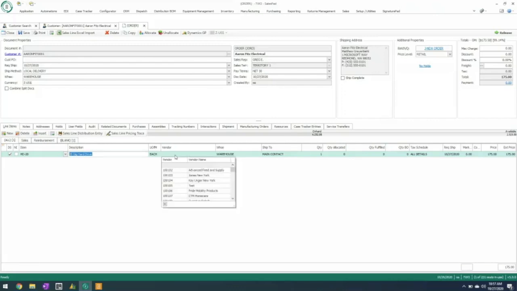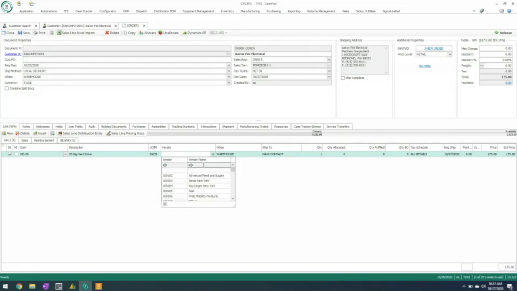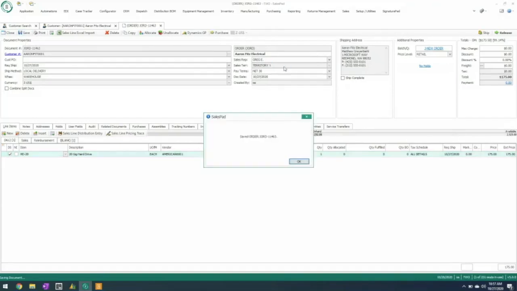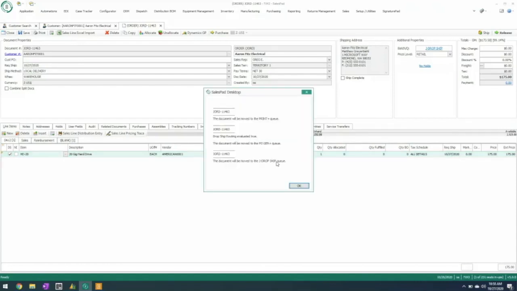And so now I'm going to simply define the vendor that I want to buy this from. I'm going to pop into my vendor field on the sales line, and I'll add the vendor I'm going to buy that from, save this, or dropship it from, I should say. And now that I've saved this, I'm going to just release this to my workflow. That's all I'm going to do. So order 11463, I'm going to release this into the workflow. And once I do that, we'll get an action prompt that will detail all of the successful actions that were taken when that order was released. We'll see this pop up in just a moment.